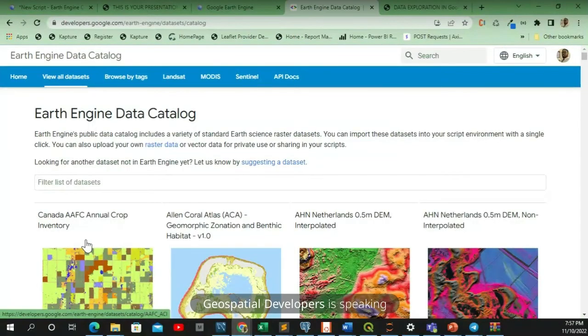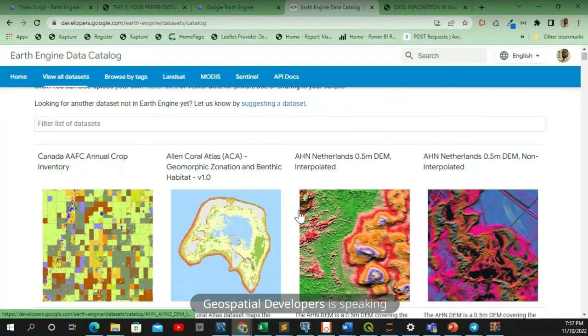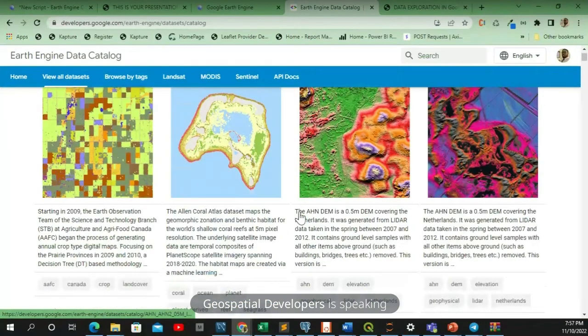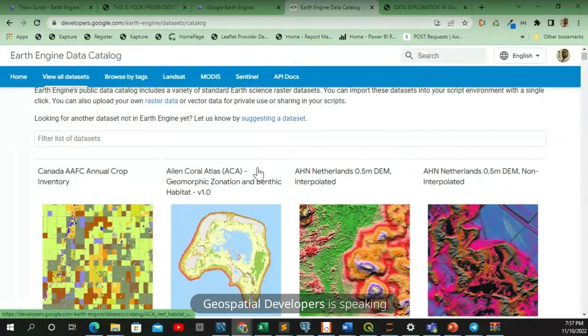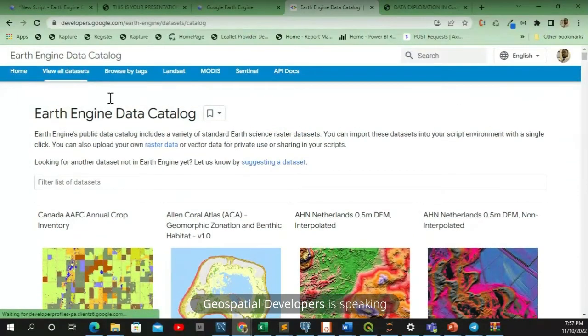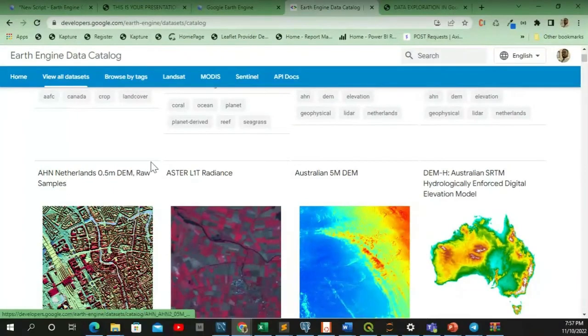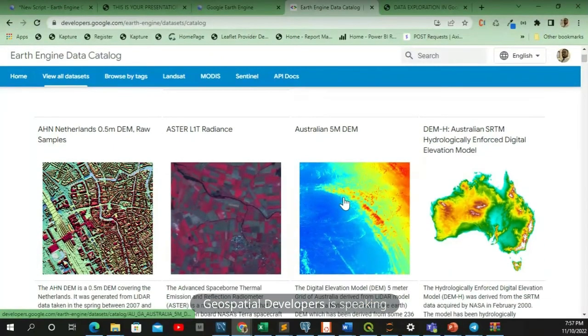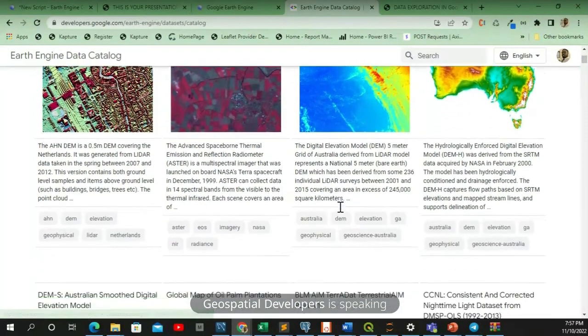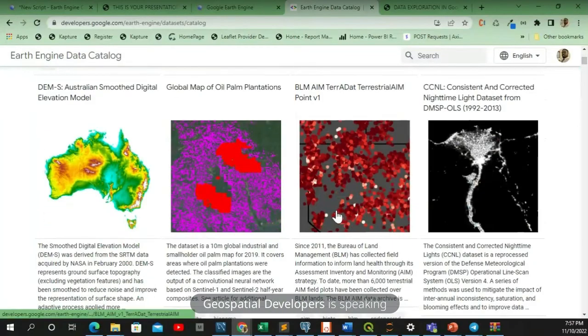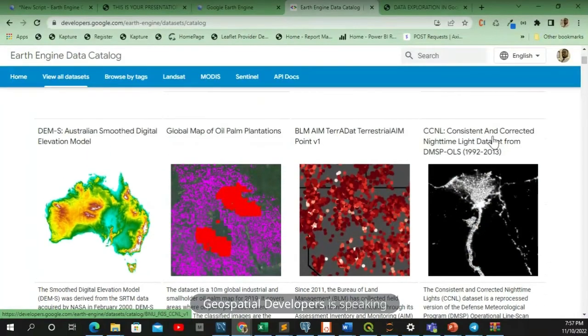All right. So as we can see here, these are some of the datasets that they have in their catalog. Let me scroll down. They have DEMs, data maps of oil plantations.